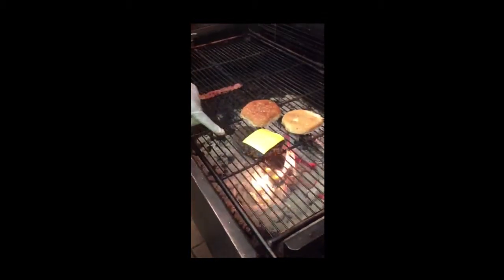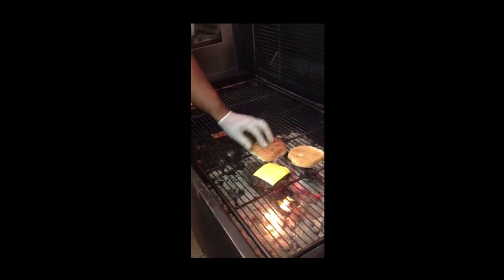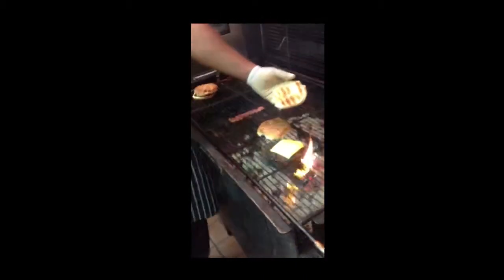All right, we're back. We're almost done. Walk through this whole process. So I added some cheese to the top of the jerk burger right here. We're gonna let that melt down. In the meantime, we're gonna dress up the bun. Got some fresh seeded potato bun. It's a great size. I'm just letting it go ahead and toast like that.